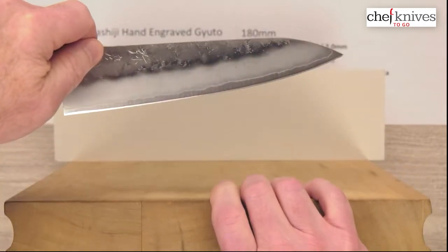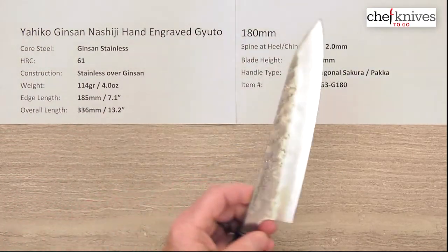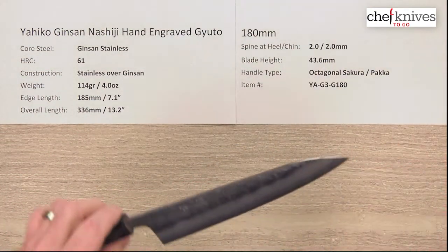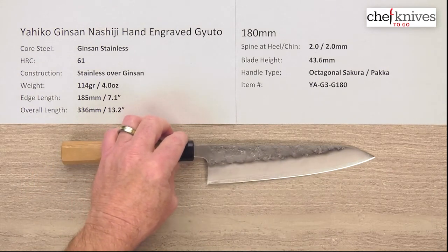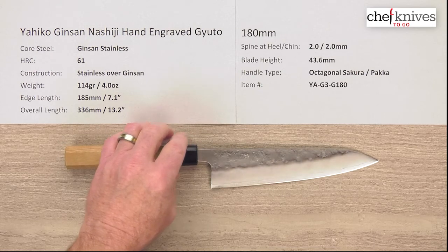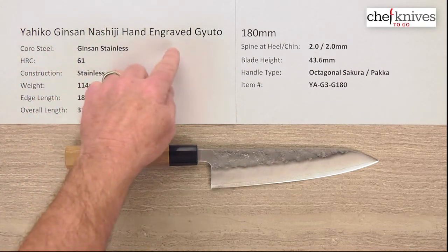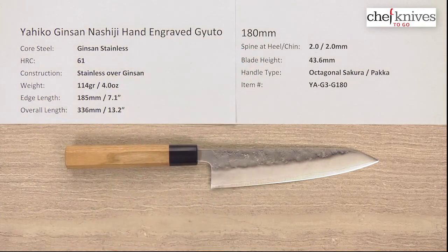So they've done a lot with this 185 millimeters on this. And it's just a very nice performing knife. These are nice looking. The price is exceptional for what you get on these. All stainless, nice handcrafted look with some character to it. So this is a great line of knives. This is the Yahiko Ginsan Nashiji hand engraved Gyuto 180mm knife from Chef Knives to Go.